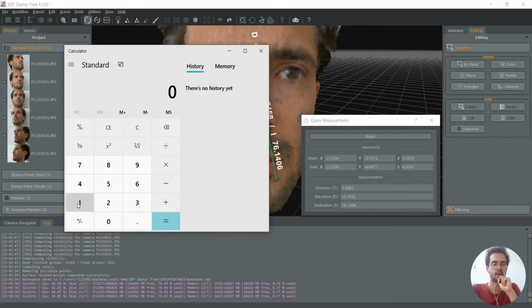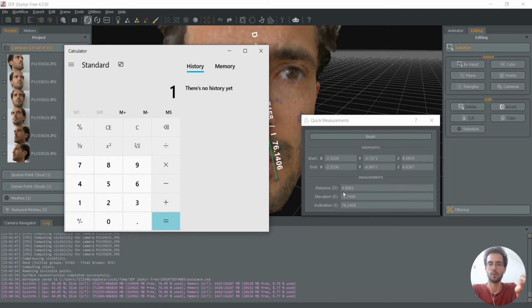I don't want to scale this model too much, so I'm looking for the closest number to this that is near to my 104 millimeters. So this is a 4.